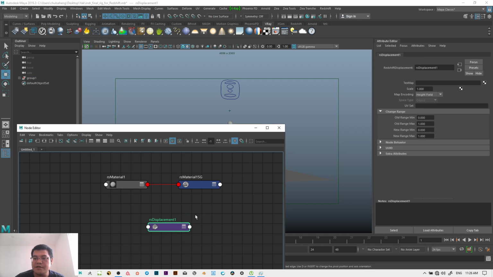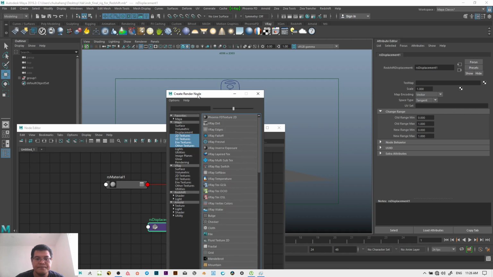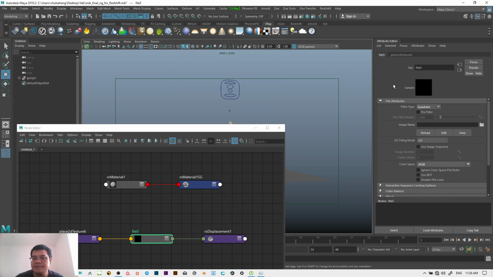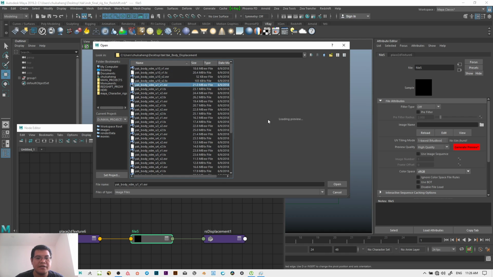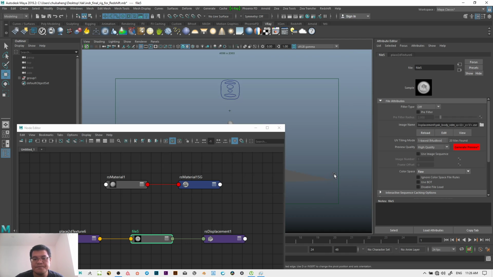In the Redshift settings, instead of height field, I choose vector. Instead of object, I choose tangent. I go to texture map, go to file, turn this off, turn this into Mudbox. Choose this one, go to desktop, go to the folder, select EXR, kaboom.